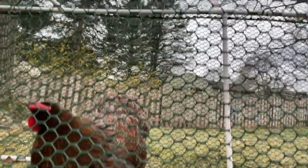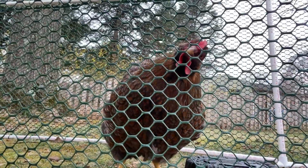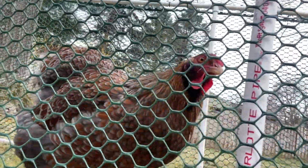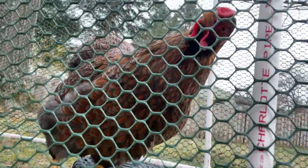This bird is making so much noise because she wants attention. Here, I'd like to introduce you to our chicken. Say hello, Jennifer. Bawk. Jennifer!